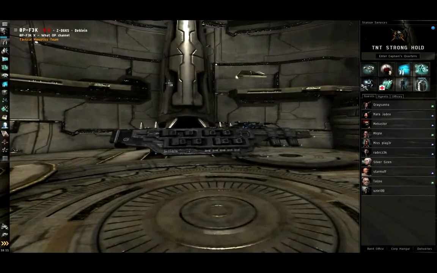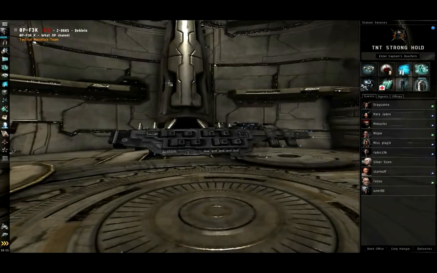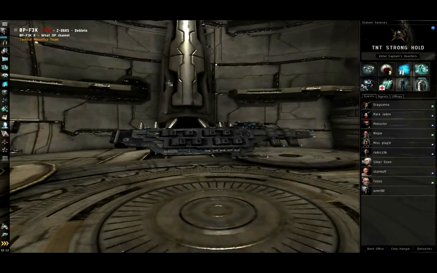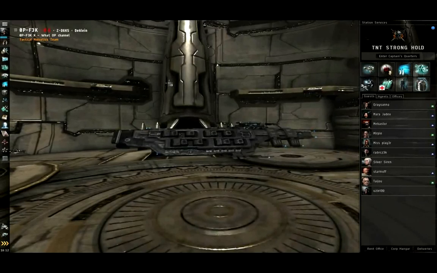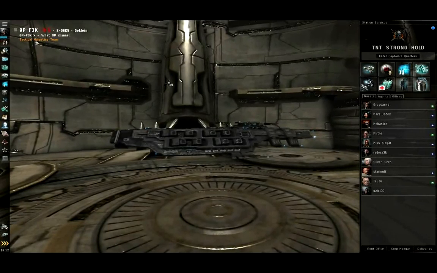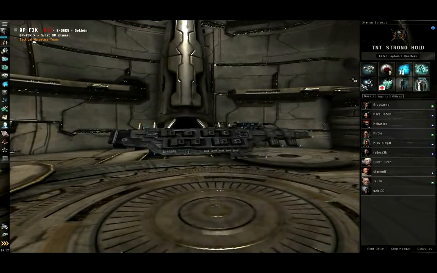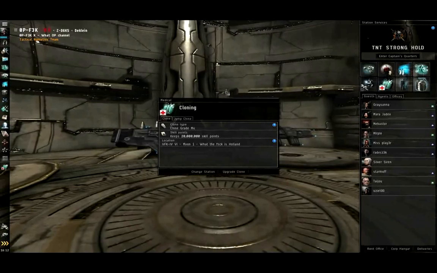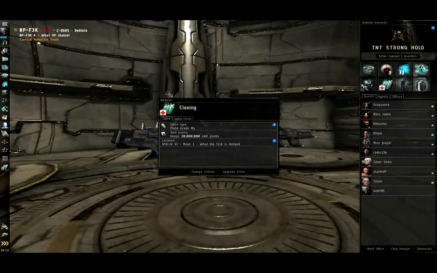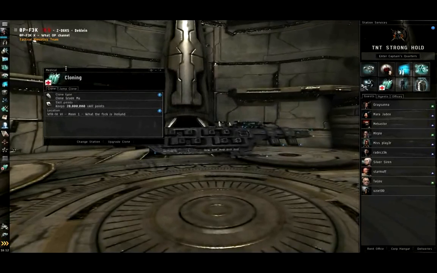What's going on, everybody? This is Tutorial 99, and today we're going to be covering the care and feeding of clones, the medical bay, and jump clones. Now, being a nullsec player, jump clones and cloning in general tend to be pretty important, because we die a lot.